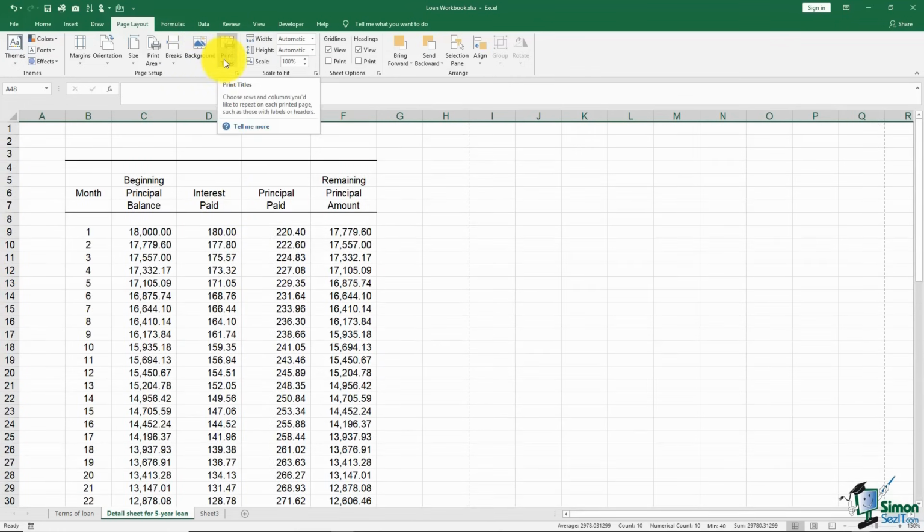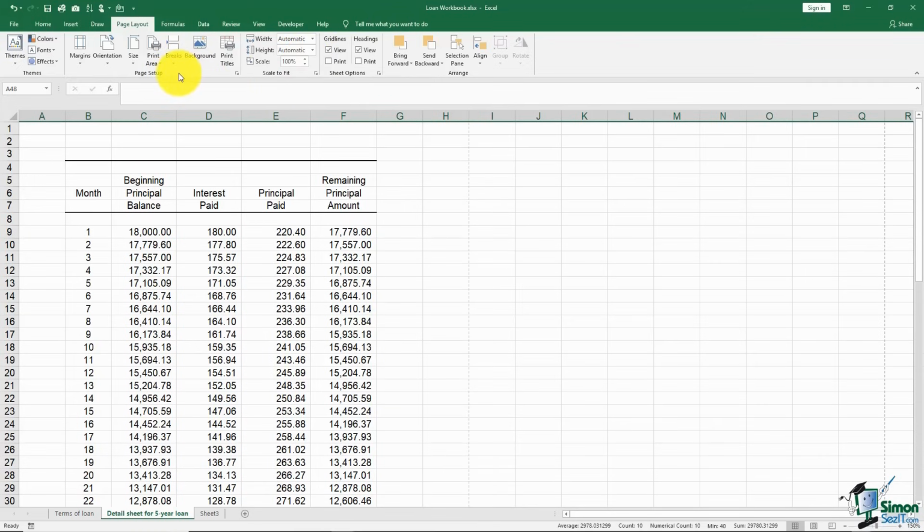We already talked about your print titles, so let's move over here to where it says width, height, and scale. And this is where you're going to be able to go ahead and shrink the width of your printout. If you want it to fit, for example, 2 pages, you can actually change the width of it, you can change the height, or you can change the scaling. Now, width and height are automatic, but you can go in and say you want to set it to 1 page, 2 pages, or whatever you want to set it to. Now, scaling, it's actually going to look at your page at 100%, and let's just say 1 column wouldn't print on that page, for example. It would actually shrink it so that you could get everything on 1 page. That's called scale to fit.